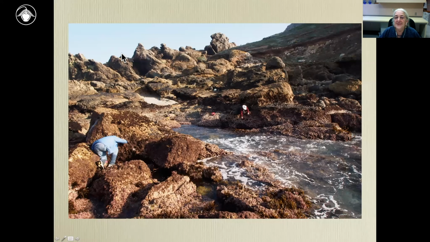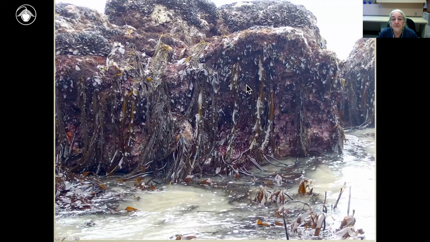California. Sometimes it's not as easy to see zonation in tumbled habitats that aren't nice cliffs like the one I just showed you. But notice this seaweed is only on the top of this rock. This seaweed is down lower, and as you go lower, it gets pinker and pinker. This is an urchin-dominated area, but all of these are crusts that really don't like to be out of the water for long. So this is really part of the low intertidal here, the mid-intertidal, the mussel zone, the upper intertidal, and then the terrestrial zone, although there are crusts and splash-influenced creatures up here too.